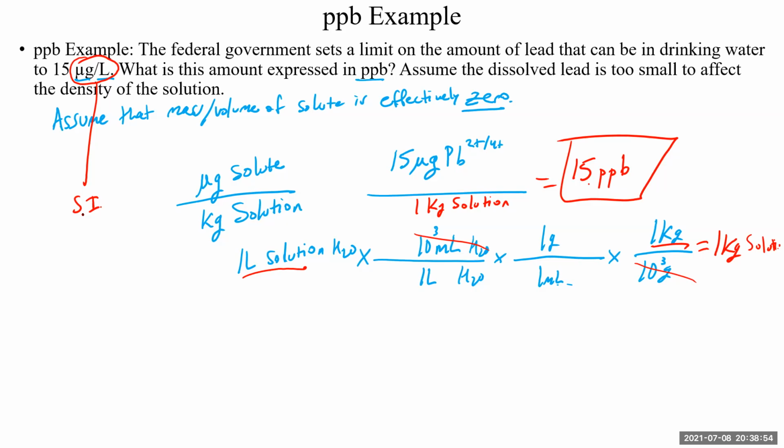Part per billion and part per million and percentage are not SI units. They are not official scientific international standard units. They are not accepted as international standard units. So part per million, part per billion, these are not scientifically official, but they are governmentally official. So 15 parts per billion. Not a very hard problem, is it?